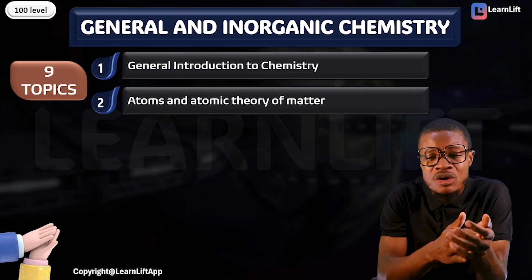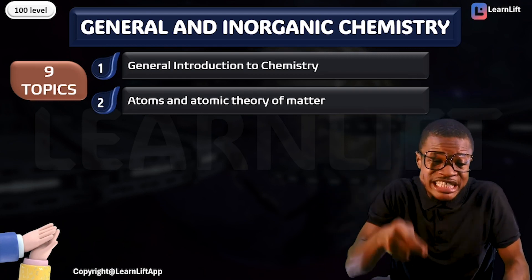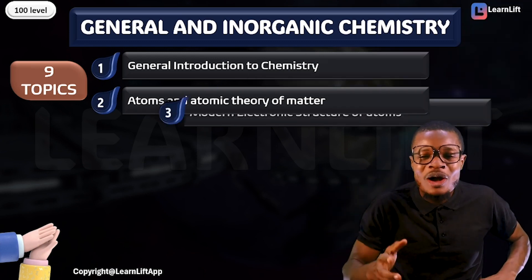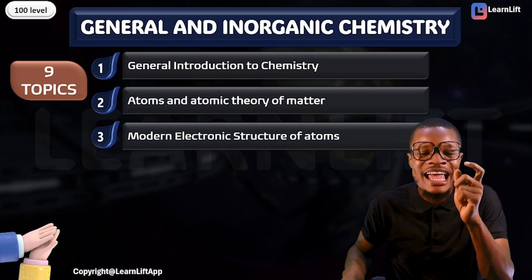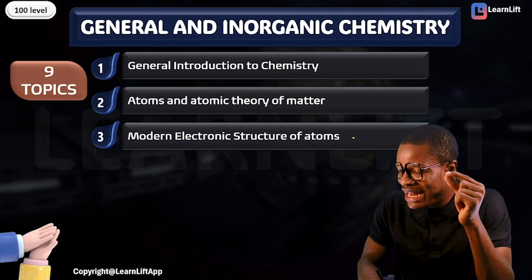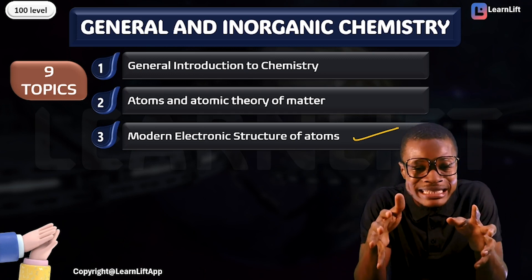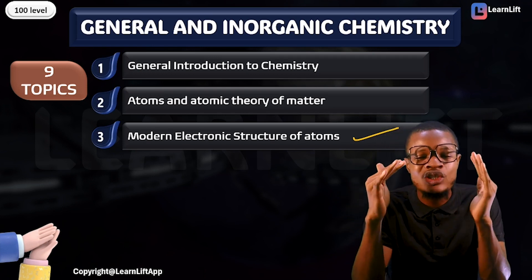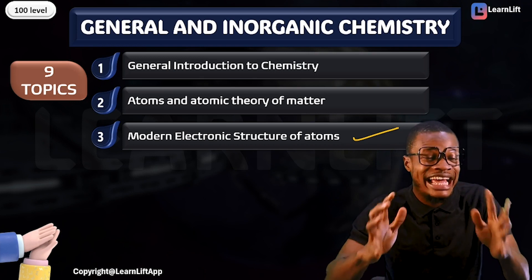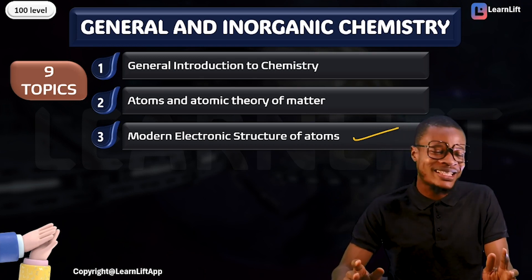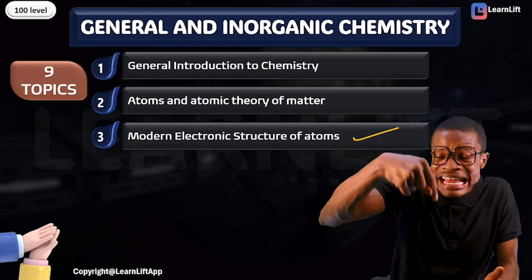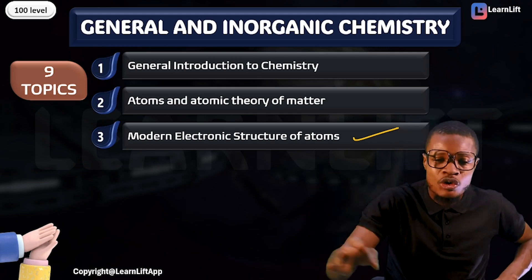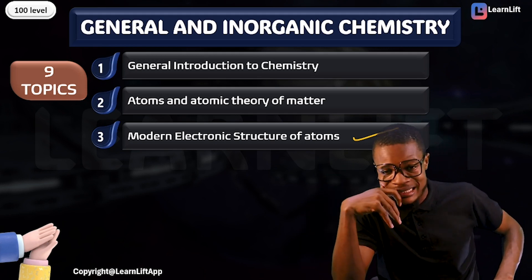On the Atomic Theory, we're going to look at the different atomic models and their history in detail, so there are a lot of classes under that. After that, we're going to go into the Modern Electronic Structure of an Atom — that one is extremely wide. We're going to look at it in detail, learning every singular thing. In fact, Modern Electronic Structure of an Atom alone has a total of 16 classes, some 30 minutes each. You must learn them in detail and look at all past questions ever asked.